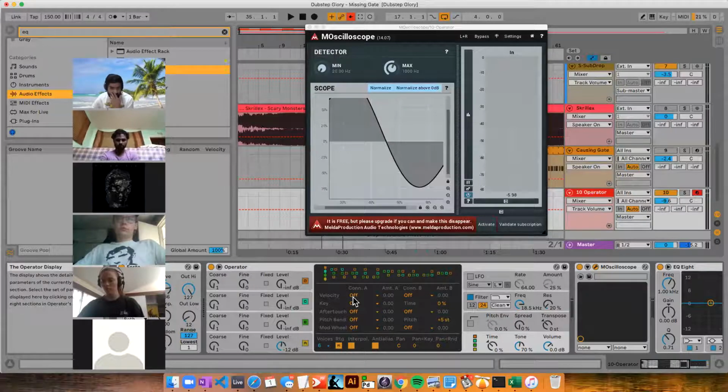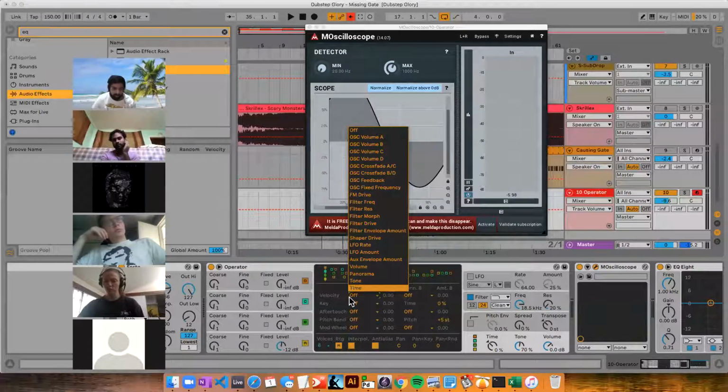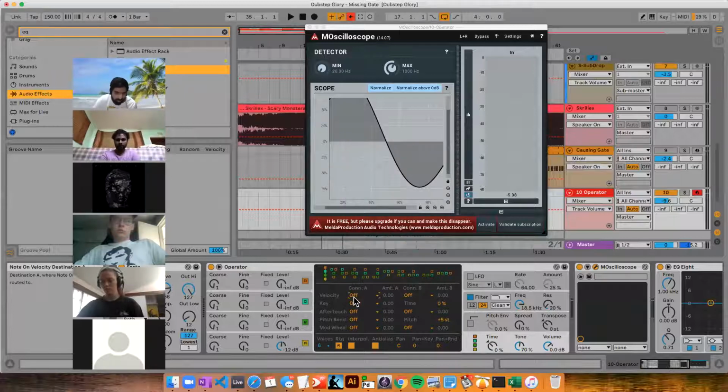But you could actually have it affect something else. You can actually affect the filter frequency. So, you know, you could affect it to do many things. So in other words, as you play harder on the piano, normally what happens on a piano, as you play harder, the note gets louder, right? So to map that correctly, you would basically map velocity to volume.